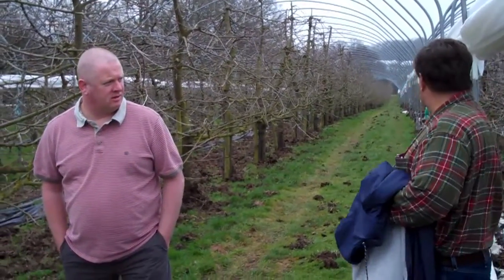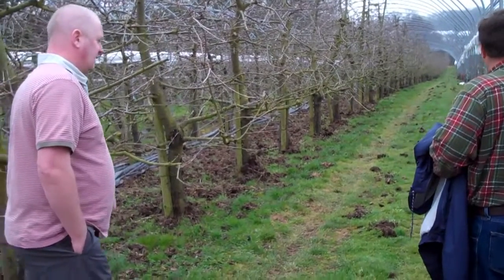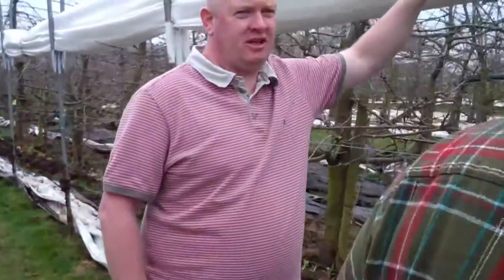And it's an organic block? Yes. And so the row covers are normally down for, well, they're just pulling them out now. They're just starting. So you gather them in for the winter? Yeah, to help reduce the rodent problem. So you're reducing the rodent problem, now you're pulling the row covers out. Yeah, so it'll all go over like the white there now where they've done it. I gotcha. So they'll finish doing all this, and then they'll start pulling the covers over.